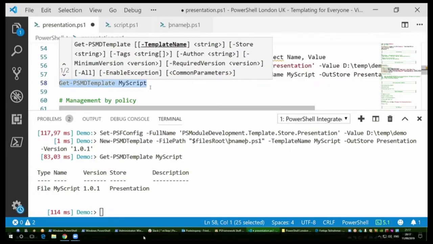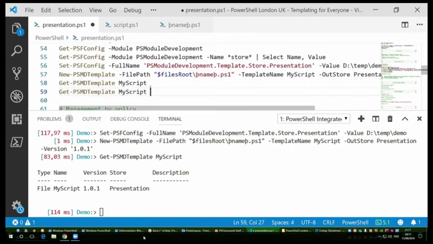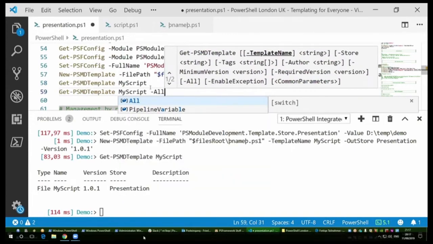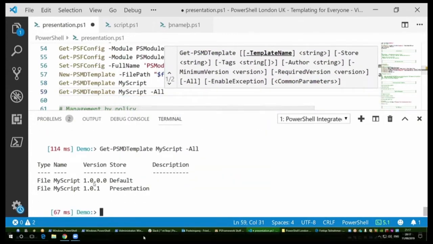If we want to see all versions, we can specify all. And you can see there's our version 1 on the default store and version 1.01 in presentation.